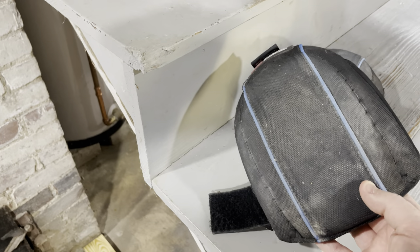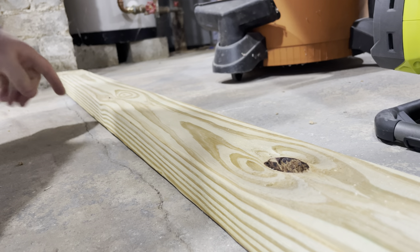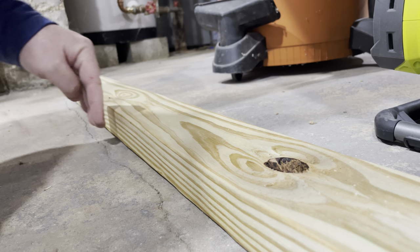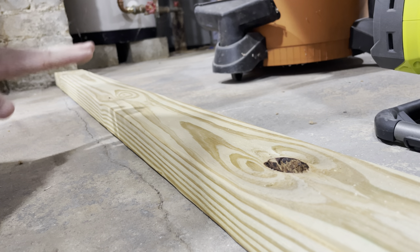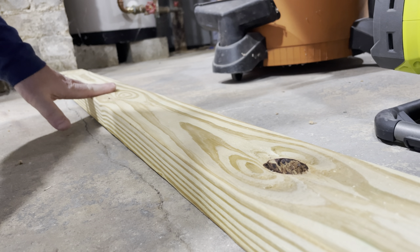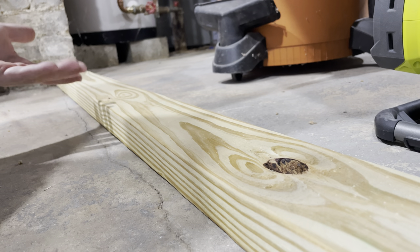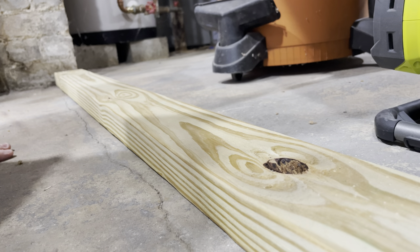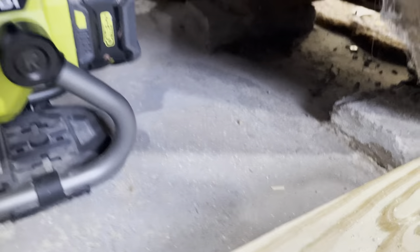You can see this crack running right here, and it's just a little too close to this plate. Once I put sheetrock or a baseboard on, it'll be too close to repair, so I want to fix it before I put the plate in. I'm also using a pressure-treated plate because cement contact with wood has moisture that can cause rot.